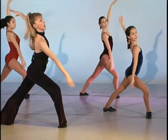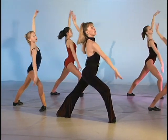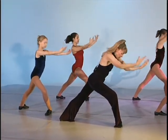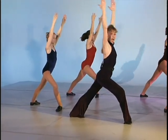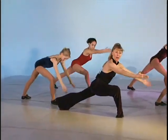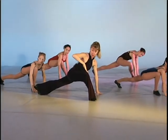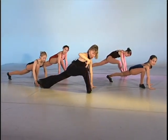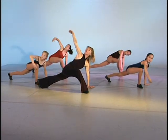Here we go, two counts, a palm off. And two. Again, we're coming up to fifth on O. And we're going to arch back by pushing into our front leg. We come back to our diagonal. Now we come all the way down. We want to be turned out now in jazz three in this front leg. Also, the knee never comes in front of the toe. Always behind the heel. Let's take one stretch up.